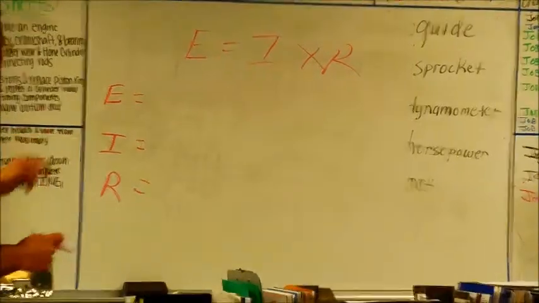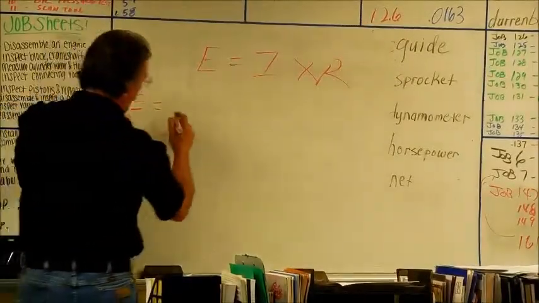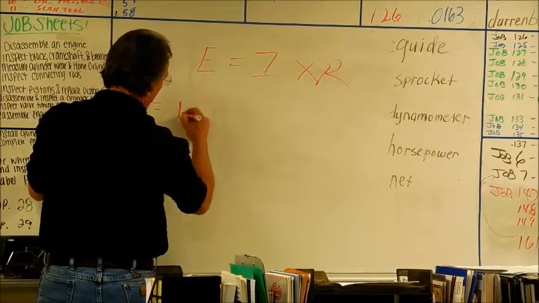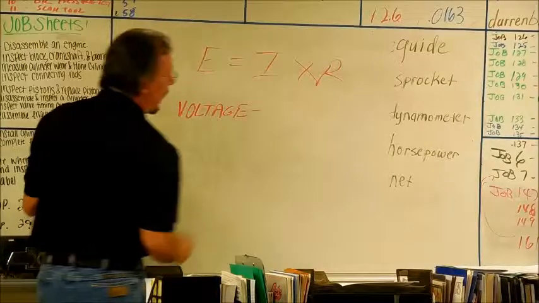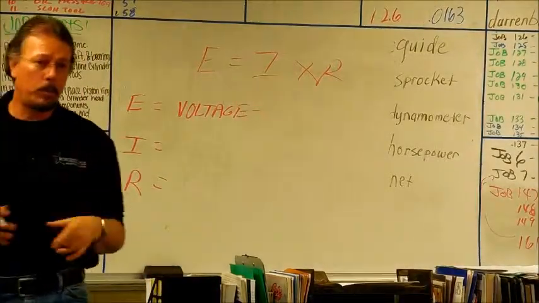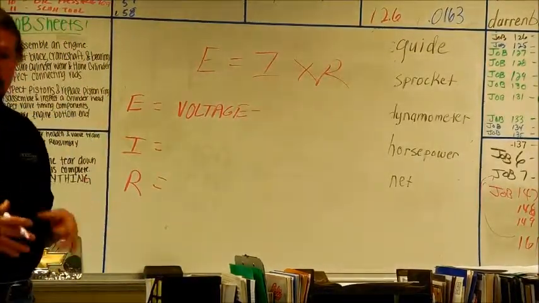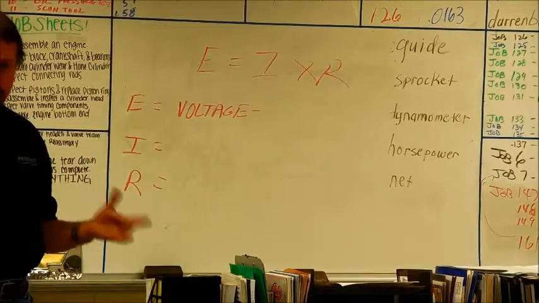So E stands for what? Electromotive force, right? Which in our case is going to equal voltage, okay? And I want you guys to associate voltage with a property that you know of, which in our case would be like the pressure in a circuit or the horsepower of the circuit.